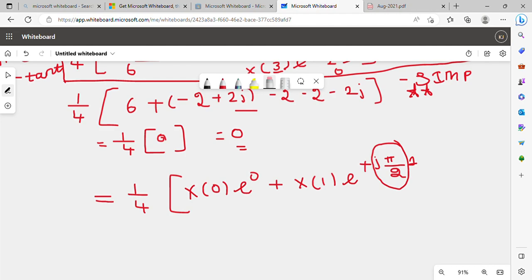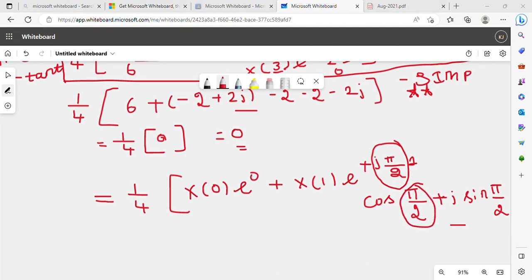So here my formula becomes equal to cos pi by 2 plus j sin pi by 2. It is not minus, it is plus j sin pi by 2. So it is cos x plus j sin x, where x is whatever value you get over here, right? Yes, so this is the formula, and for all others you are going to substitute the same. In place of pi by 2, whatever you get, you are going to substitute.